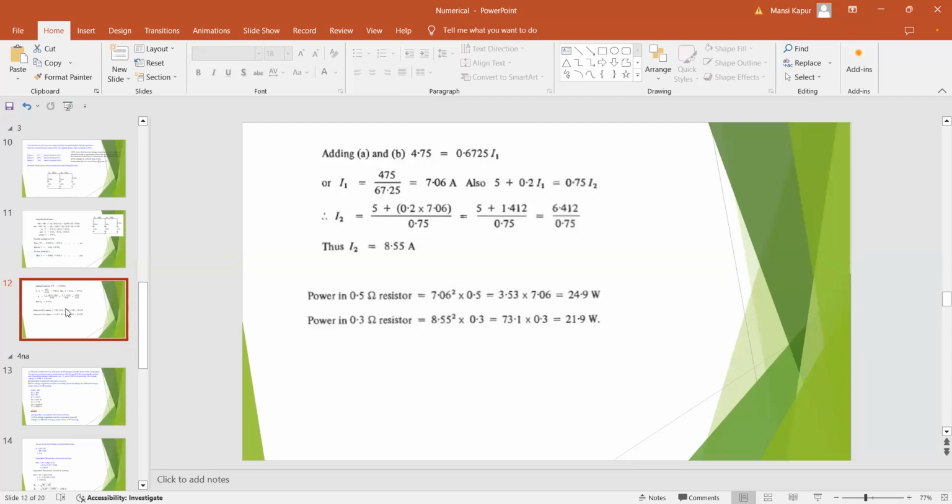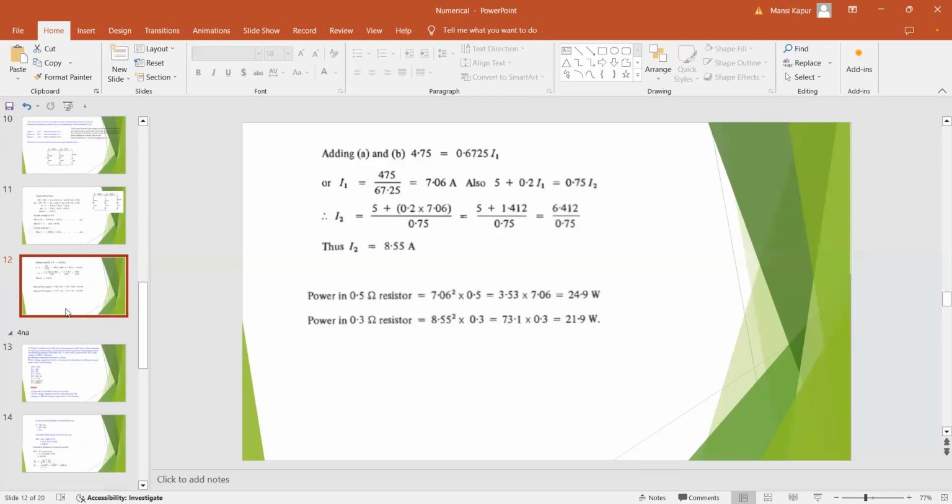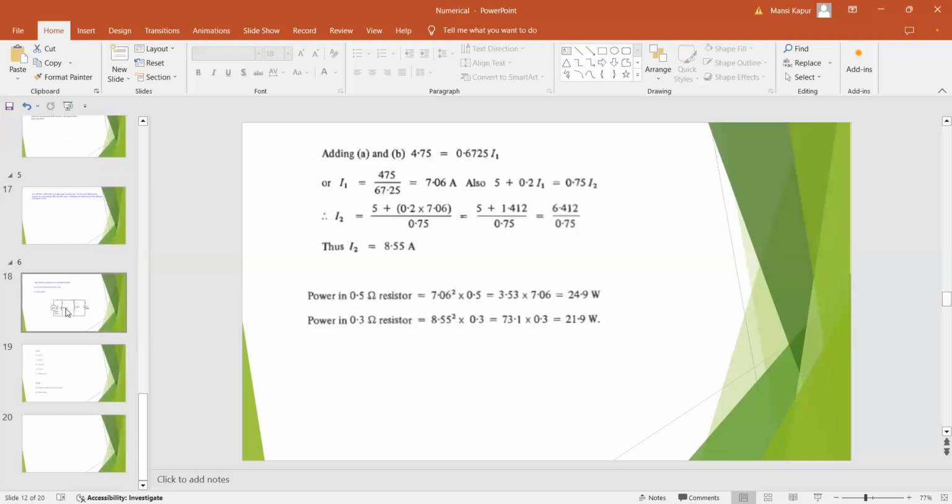We multiplied the top equation with 0.2. So 0.2 multiplied by 0.2 is how much? 0.04, not 0.4. Okay. This is pure mathematics, guys. You should know at least all this. Okay, I got the mistake.